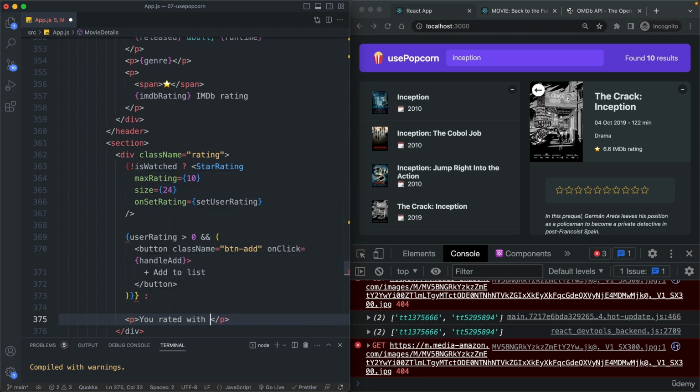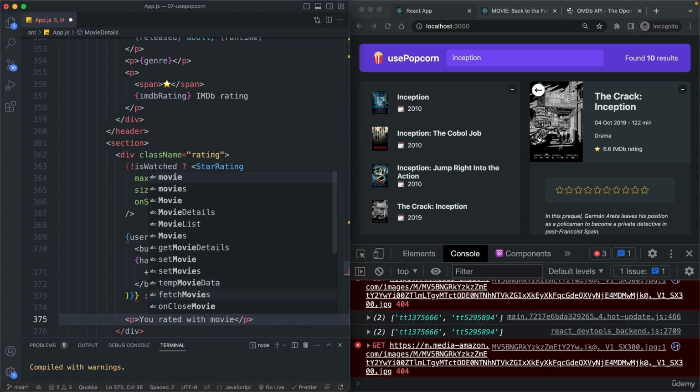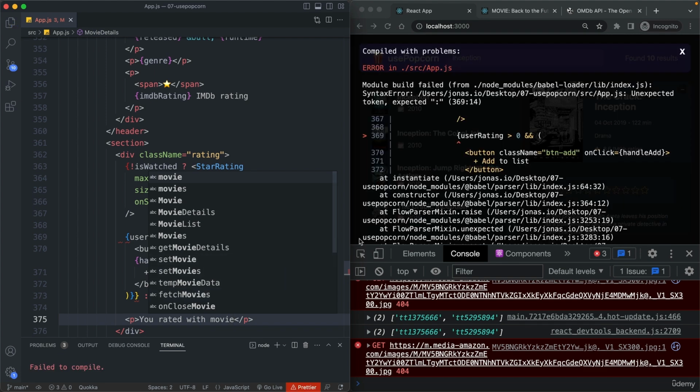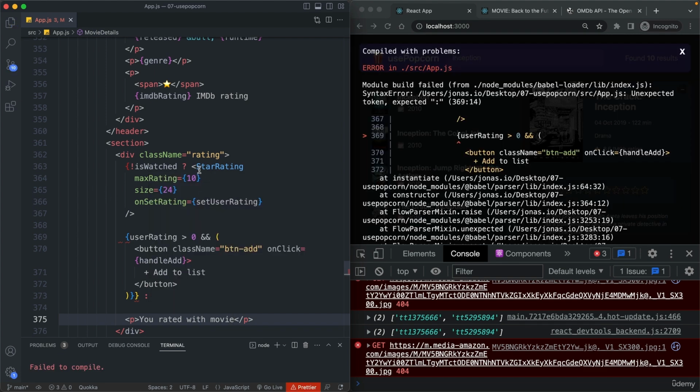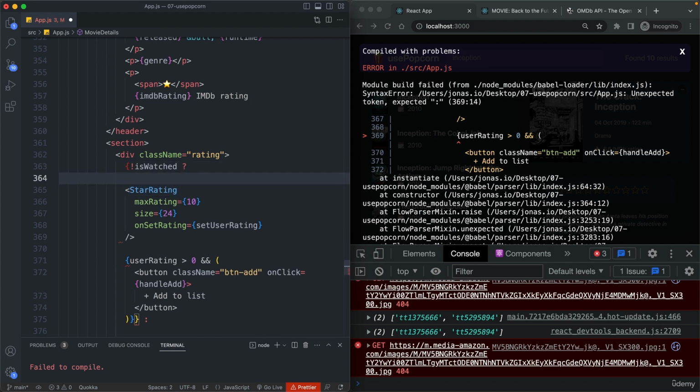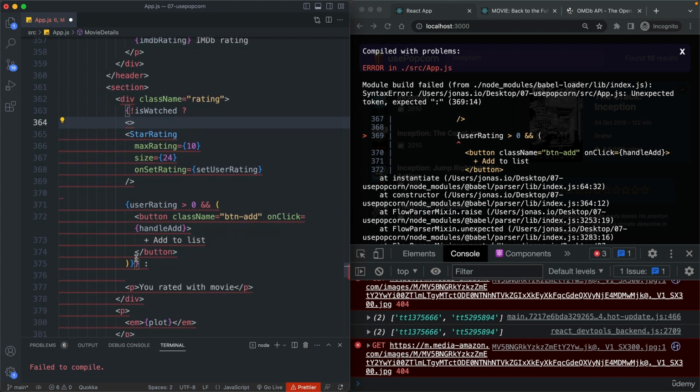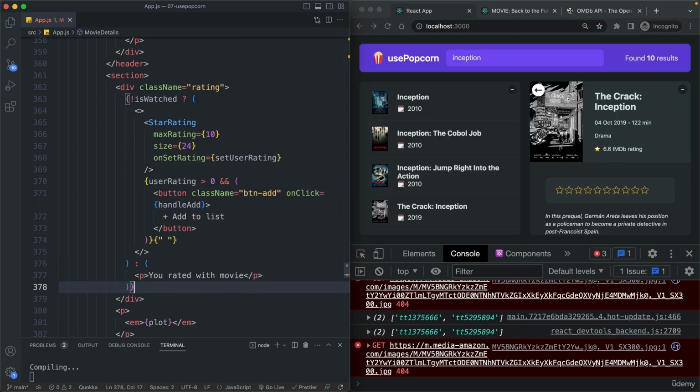You rated this movie. And then we can also later calculate or derive the rating that we actually gave. Now here we need to return yet again a piece of JSX with a fragment. So just like this. And yeah, so here is where we then place that paragraph.